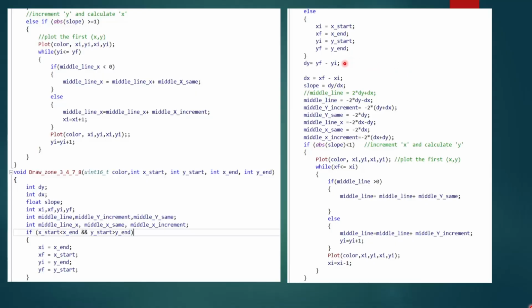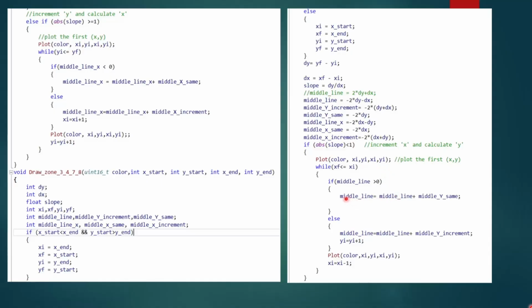Next, we calculate our dy and dx, and we calculate the slope. Then we calculate all the different parameters that we're going to need, and we start evaluating. If the slope is less than 1 as before, we're going to increment x and calculate y. We plot our first point, and then we do this over and over until we get to the final x.